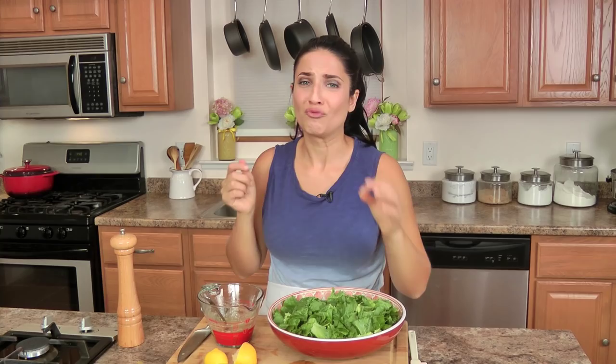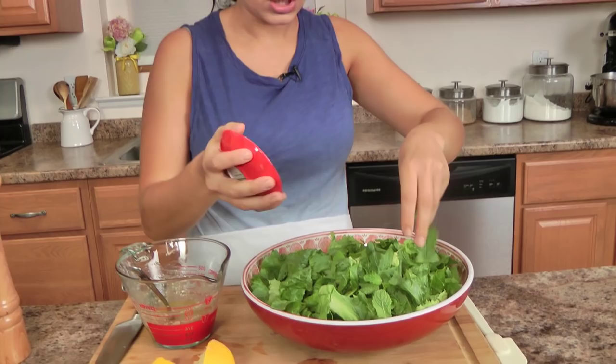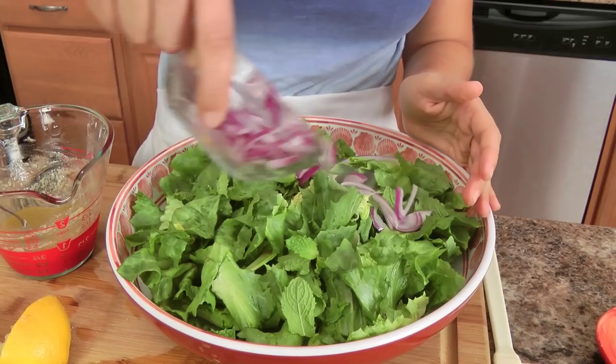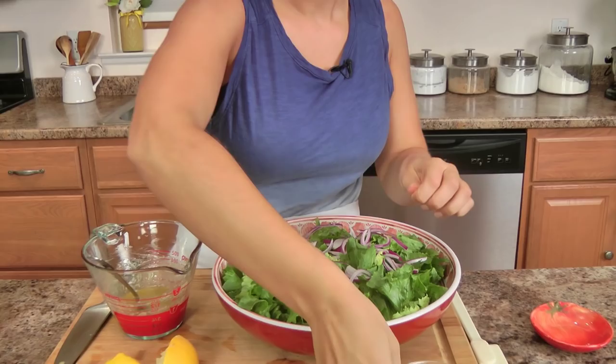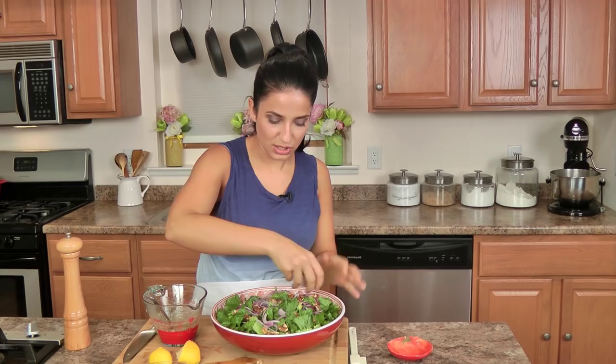You've got your escarole — it's really good. I've got my mint. The way they have their mint in the salad at the restaurant, it's not finely chopped, it's all sort of torn pieces or small leaves. That's how I like it because I like the idea of biting into a big piece of mint, but if you don't, by all means just chop it up a little bit more. Your red onion — slice it as thinly as you can manage. And then some walnuts that have been halved but not chopped — throw those right in. This salad will rock your world, it's that good.